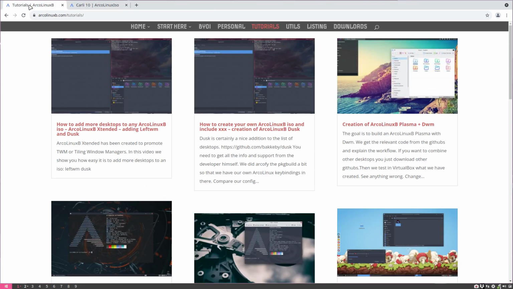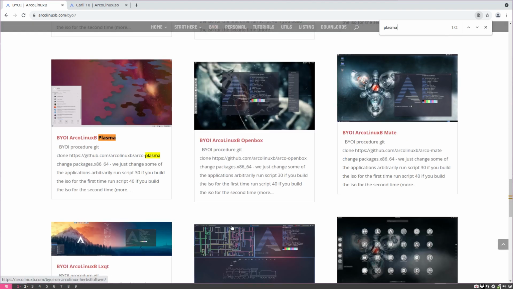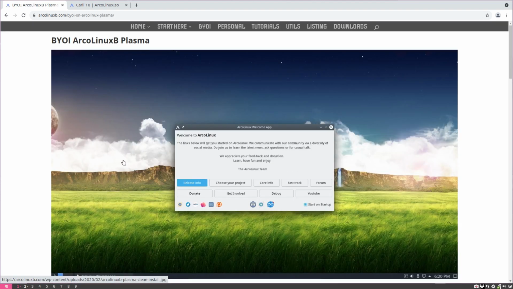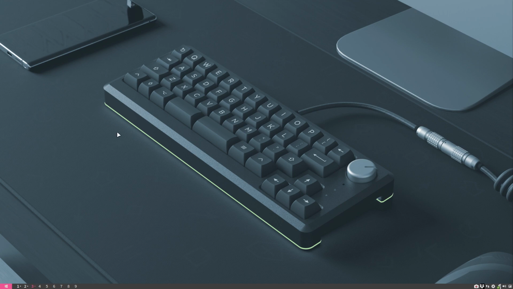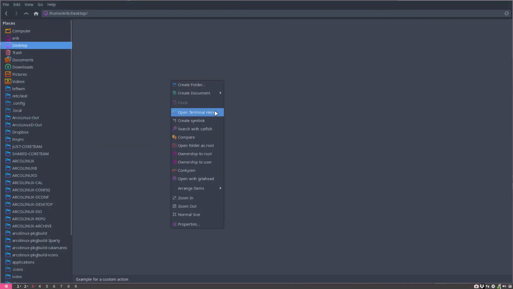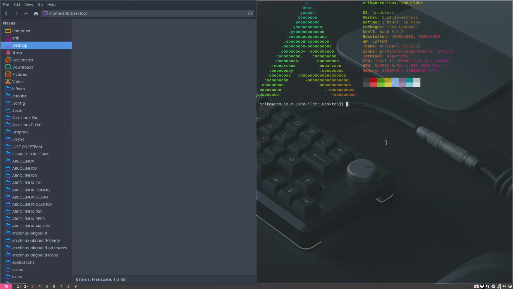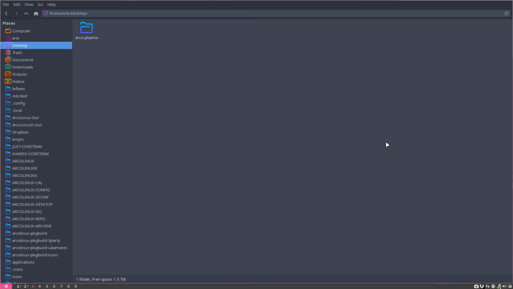but what if I started with the build your own ISO from the Plasma here, and then say not this, not that, not this, not that. So a minimal Arco Plasma, and in the meantime teach you some of the files that you need and all that. So we go to the desktop. We are going to git clone this thing. So this is it. Then use a tool, some tool.